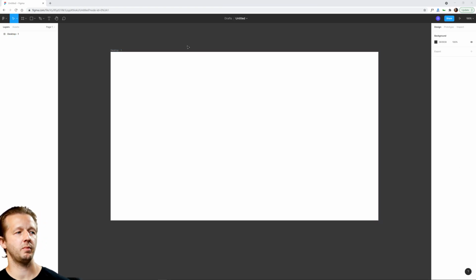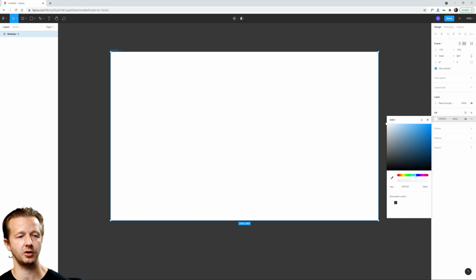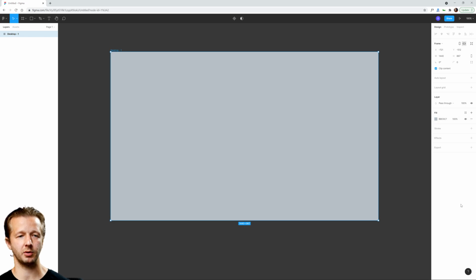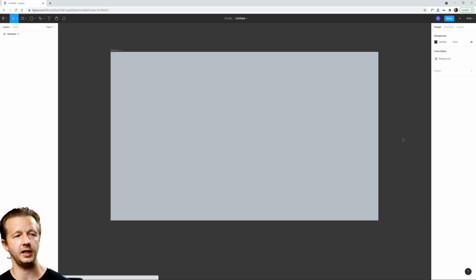All right, here I am in Figma. This is just a brand new document. I've changed the canvas background here, and let's get started. For the fill, I think we're just going to do something different this time. I'm going to go into a blue hue, maybe right around there. I like that. All right, the one thing that I'm going to get in the habit of, and advocate others getting in the habit of doing, is instead of just specifying your colors right here and leaving it at that, go ahead and click on this color styles button, add it, and we'll call this background. That way we can easily change these if we have multiple artboards and all that good stuff.